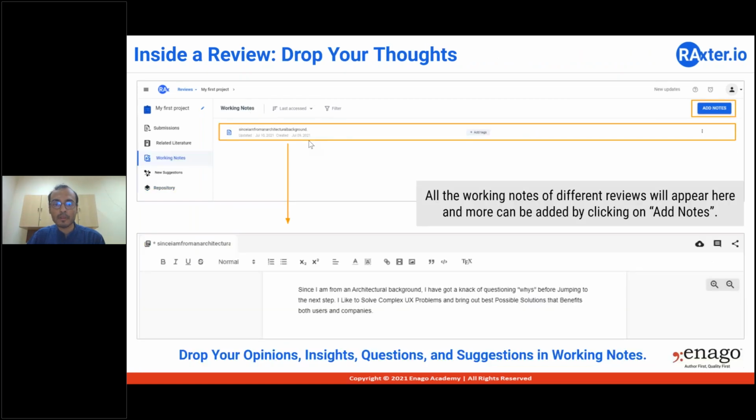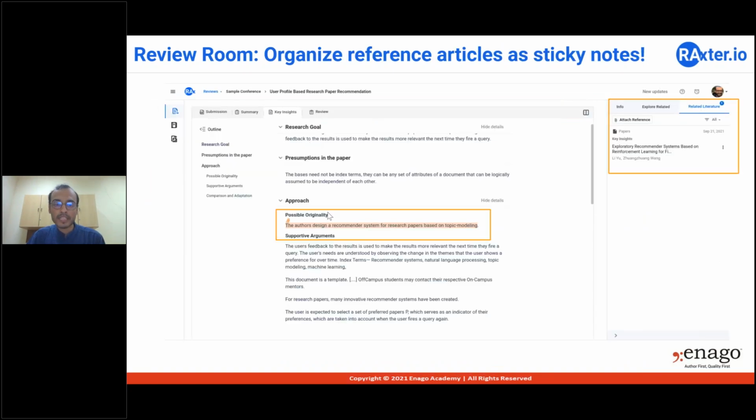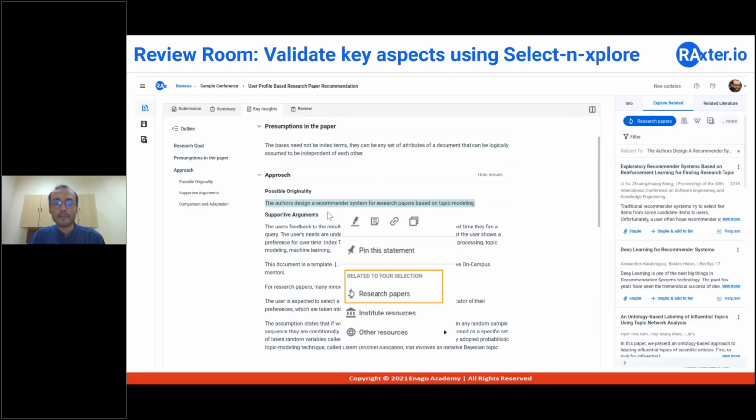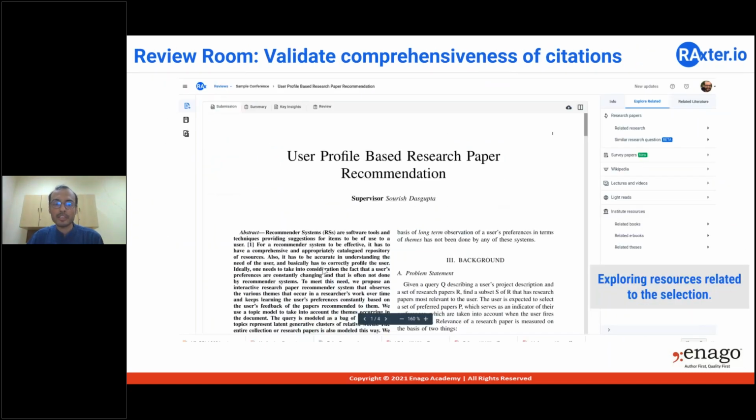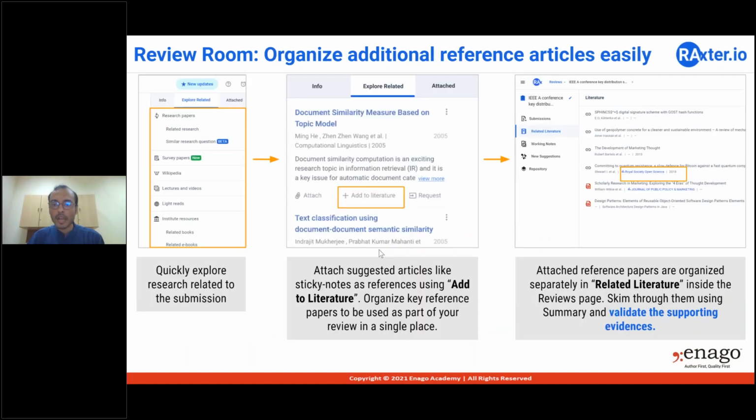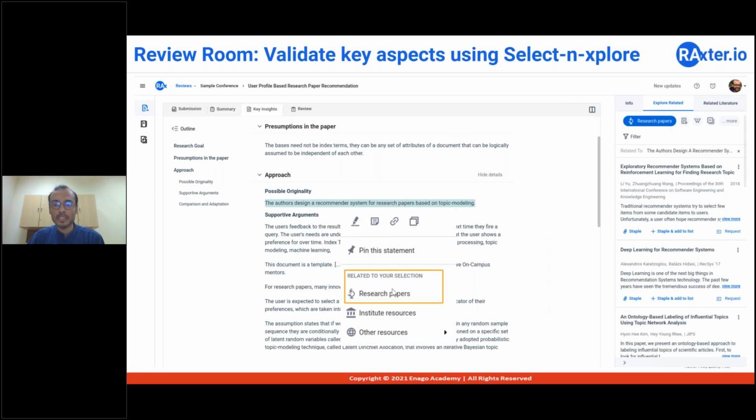One important thing that I wanted to share with you is that whatever I did over here, you can do the same thing on the research paper also. You can select any paragraph, any section of the paper, and the moment you select that, you get to see the same context menu. Then you can select and explore, which is you select that particular section, and then you can explore all the papers related to that specific section, right? Of course, within the context of the paper or the manuscript.